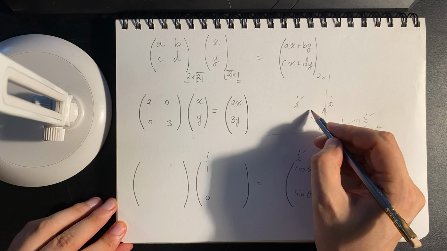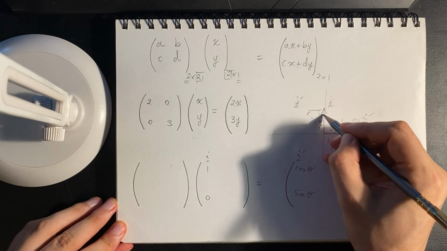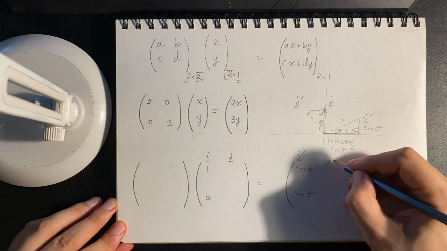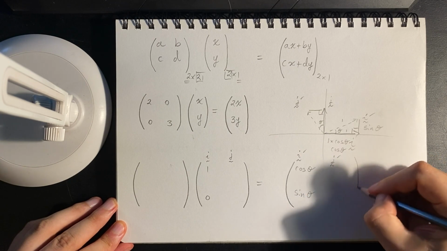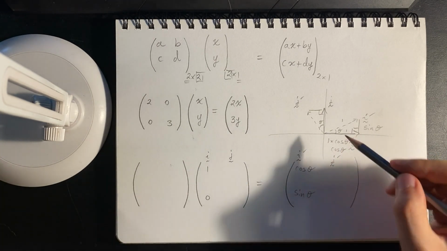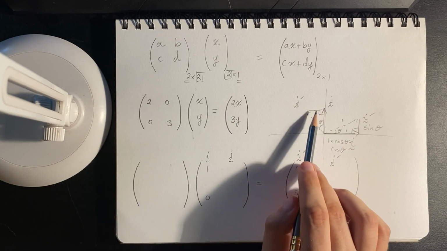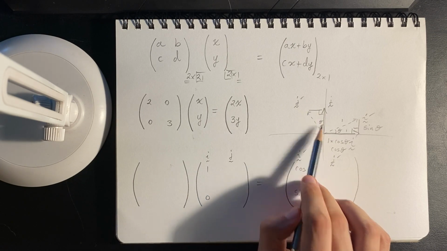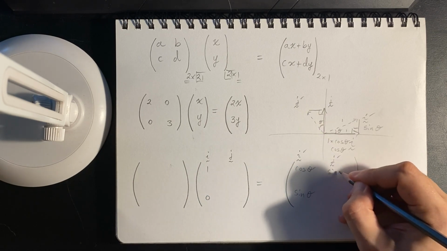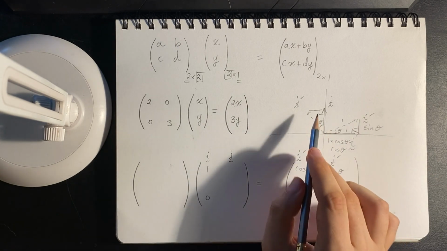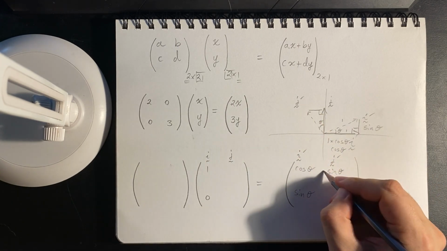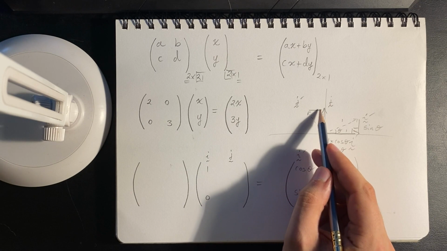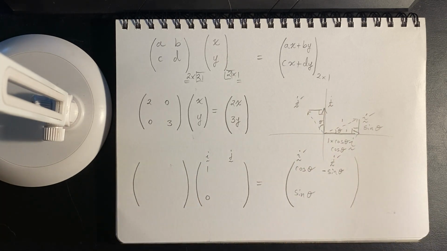Now, for j, we do the same thing. We break it down into a right angle triangle. So this is my j vector here, and I need to find my j image, my j dash. The x component is opposite to the angle, so that would be sine theta. But it's also pointing off into the negative x-axis, so I'm going to put a negative sine theta there, because sine theta is the length of this side, but its orientation is off to the negative x.